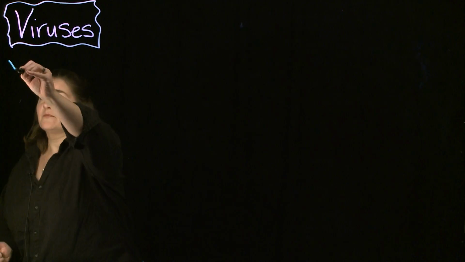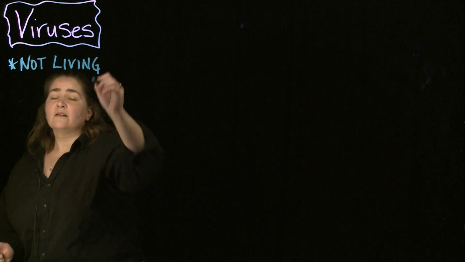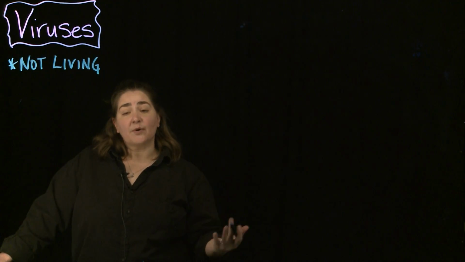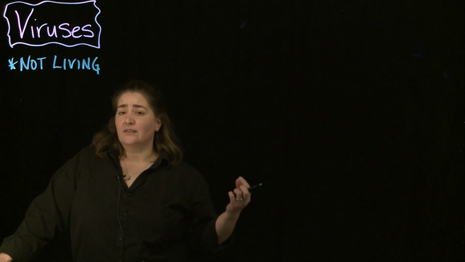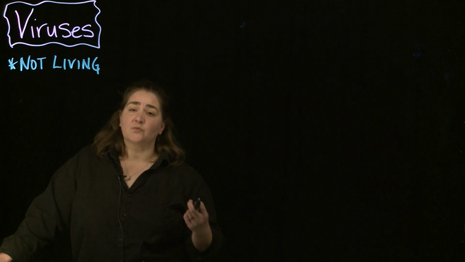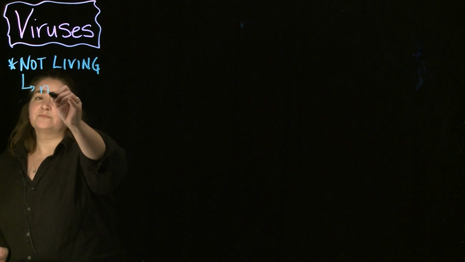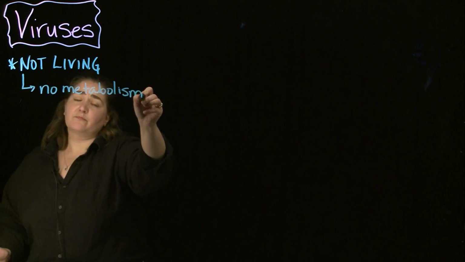All right. In terms of viruses, one of the things that is really important, okay, viruses are not living. They're not considered alive, all right? They've got some components that are associated with cells. They have either DNA or RNA, they've got protein, some of them even have cell membranes. But one of the key things that makes them not living is that they don't have a metabolism, all right?